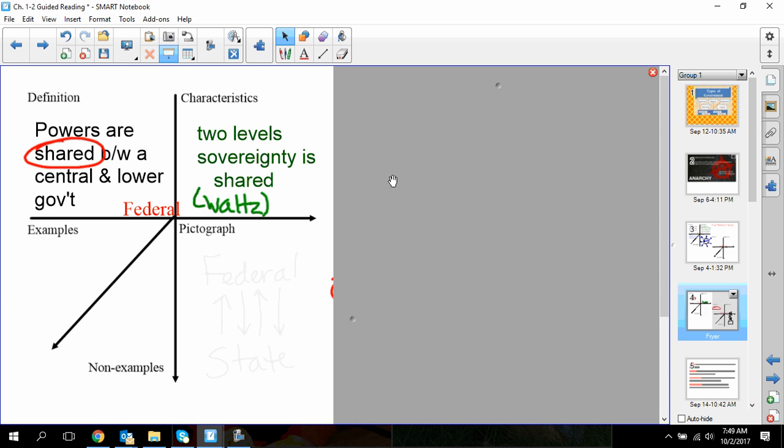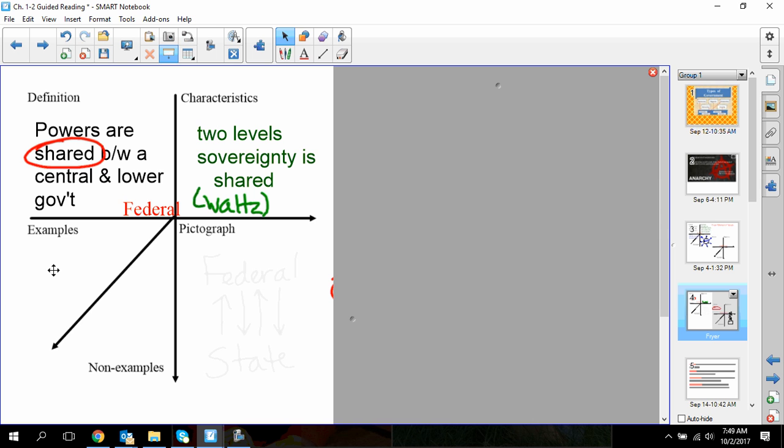So obviously we have a federal form of government because we have a national government that has certain responsibilities, but we also have state governments that have certain responsibilities. So for example, we know that all driver's licenses, hunting licenses, occupational licensing like teachers and cosmetologists, doctors, lawyers, all of them get their license from the state. Education is fundamentally a state issue, although the federal government can have some things.